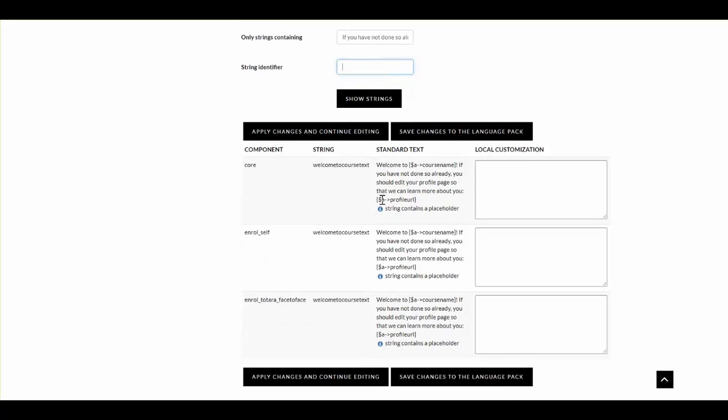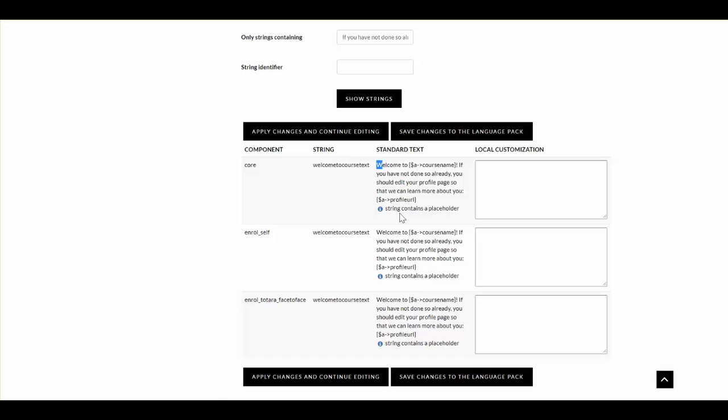When you're making these changes, the only things to be aware of and cognizant of are these little placeholder guys. So this one where it says $a course name, that is going to ensure that your course name is automatically filled in for your learner when they receive that email. So it'll say, welcome to Kenio's course, whatever the name of your course is, right? So that's what that is. And then this is the profile URL. So that's going to ensure that they receive a URL that is a direct link to their specific profile. So that's what that particular one is doing.